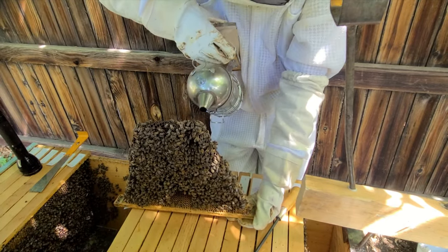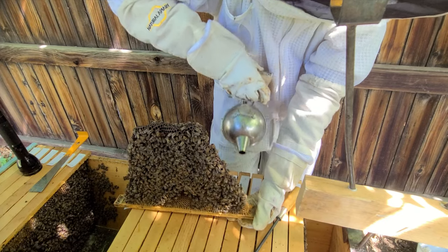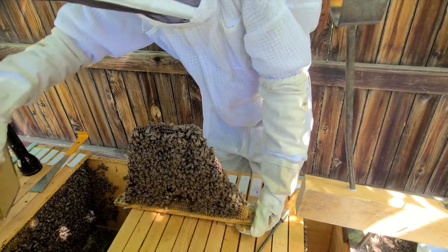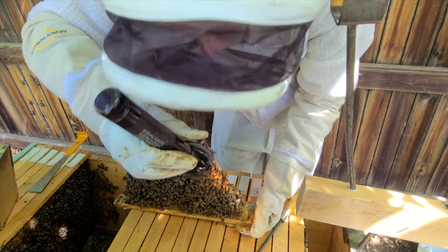This is another one of my old ones. Oh, there's a couple swarm cells. Ooh, there's a number of swarm cells, actually. There's three on this side. Okay. Let's see. I don't see anything on that.